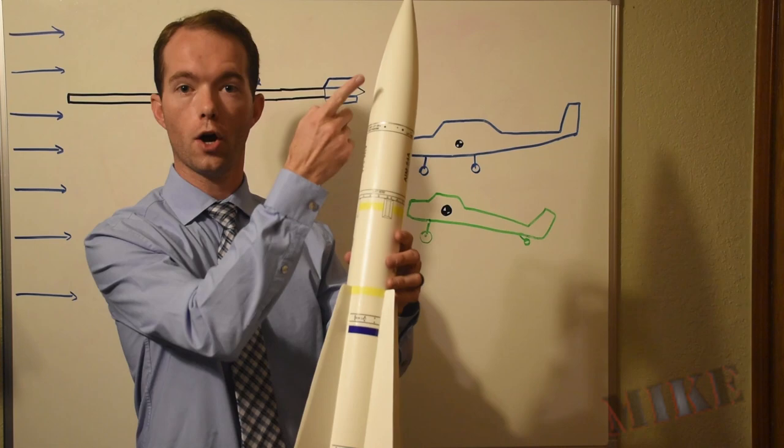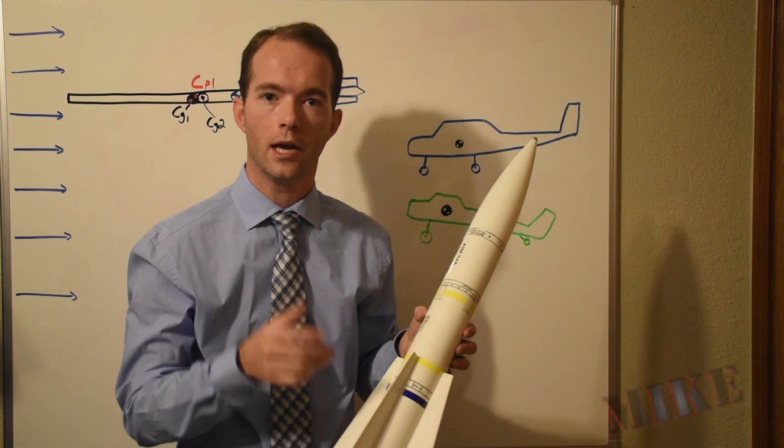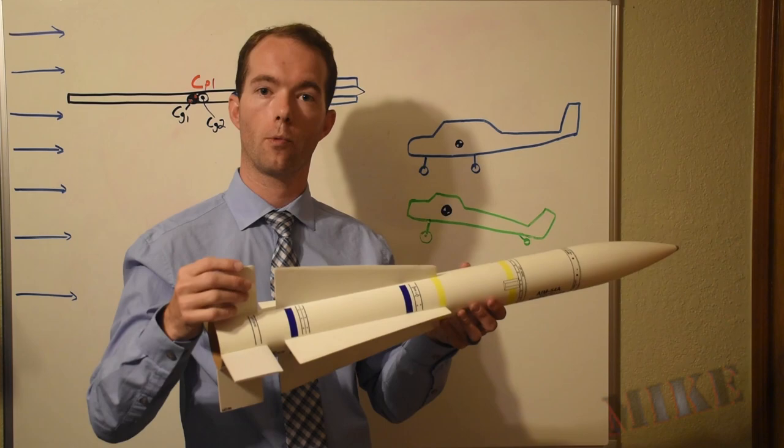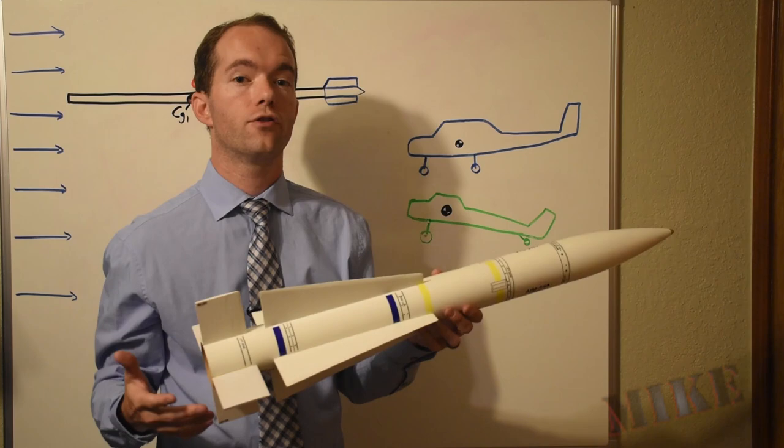Obviously, the CG number needs to be closer to the nose than the CP, but by how much? You don't want an excessively stable rocket. So typically, one to three body tube widths is a good separation between CG and CP. If your CP is less than one body tube width from your CG, then you need to either add some nose weight to move the CG farther forward, or you can move the fins farther back or make them larger. Just remember, everything's going to move when you change one thing. But adding weight's never a really good idea because you're always trying to minimize the dead weight of the thing.